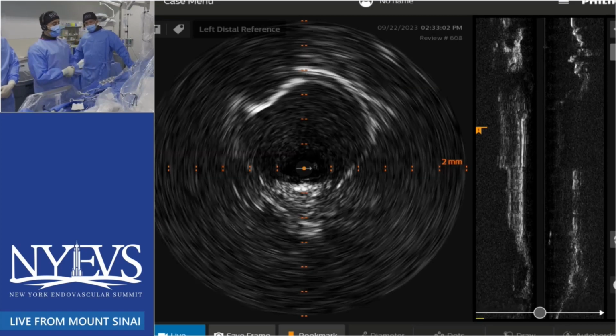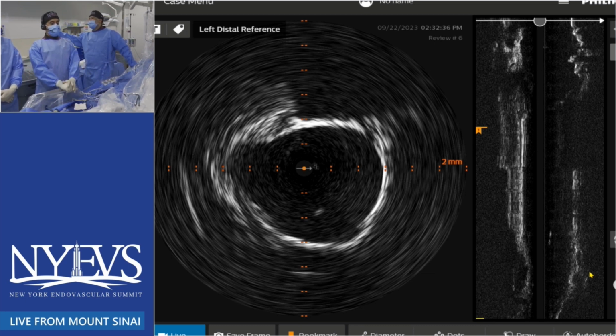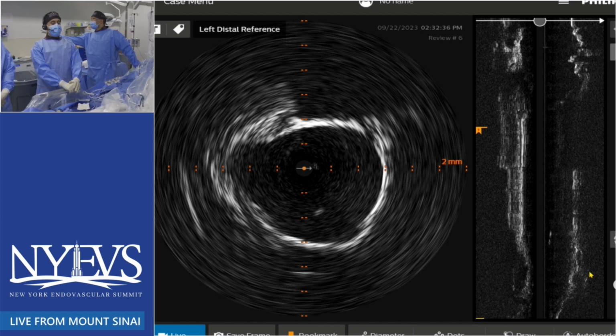So the question we had for the panel is, what size of shockwave would you guys use here? Can we use the reference images, please? So just to keep it short, we did 8.6.